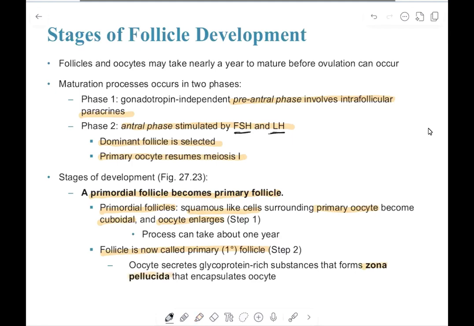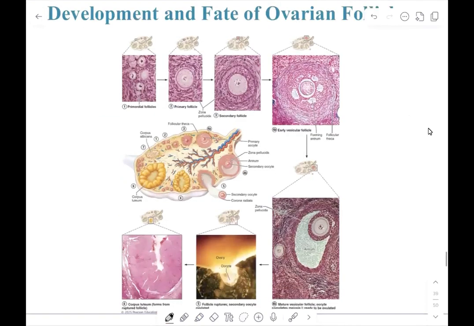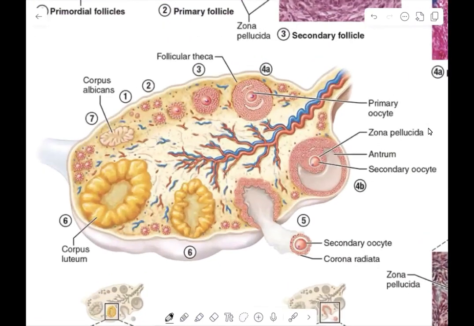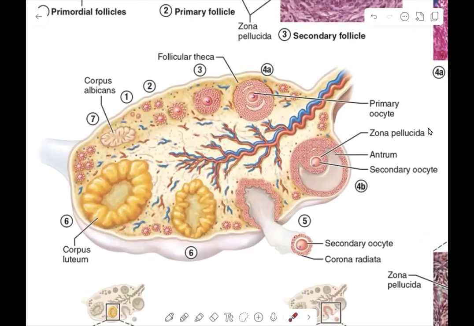One way to think of the zona pellucida is it's almost like an egg shell. So the egg will then hatch out of the zona pellucida. So it's an inner membrane that has to be kind of invaded by the sperm for fertilization to actually occur. So this image is in your book. This is kind of like the one that we saw earlier.